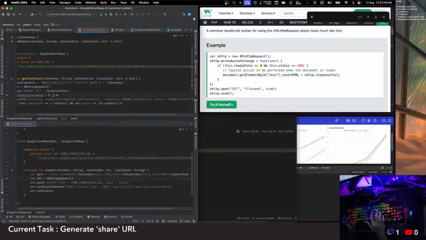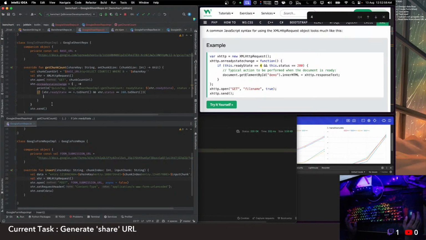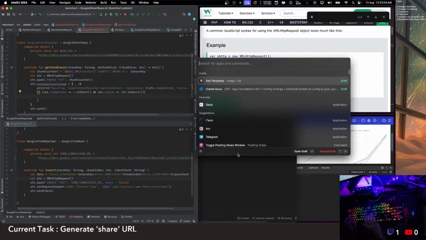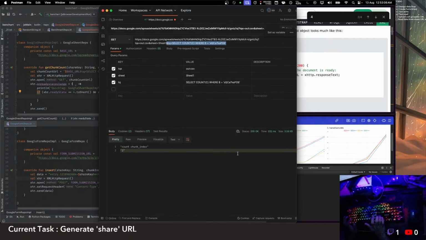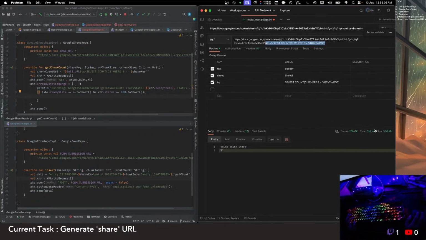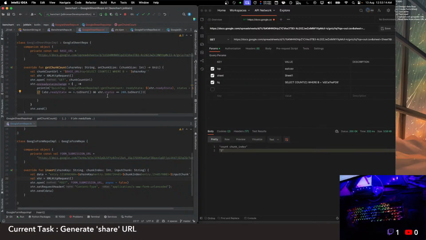I don't think we are using event. That's fine. And let's pass the chunk size here. So the response will look something like this. We need to, yes, we need to get the second line.